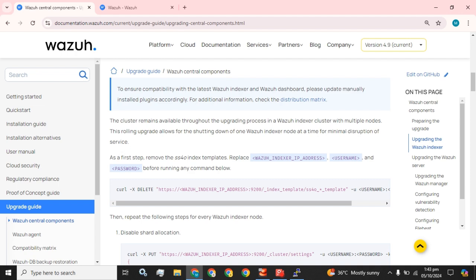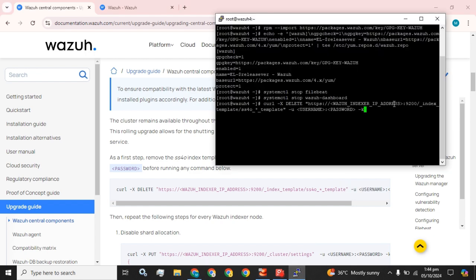As a first step, remove the SS40 index template. Replace the Wazuh indexer IP, username and password before running the below command. I am not running the Wazuh server in a cluster, but again for the safe side, let's run this command as well.